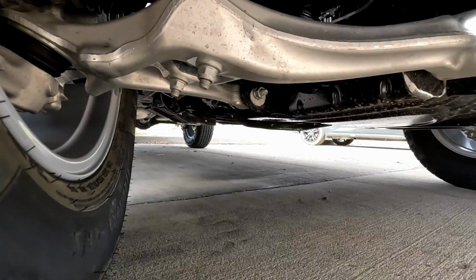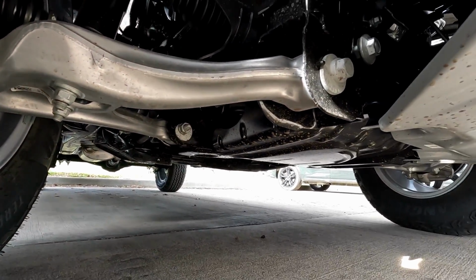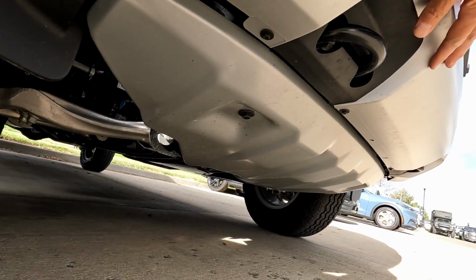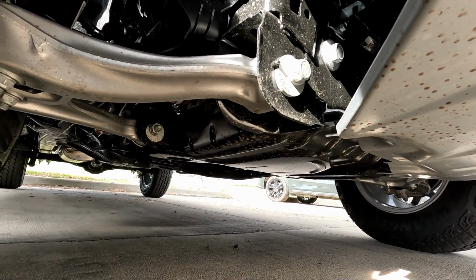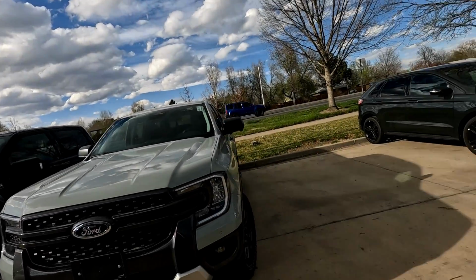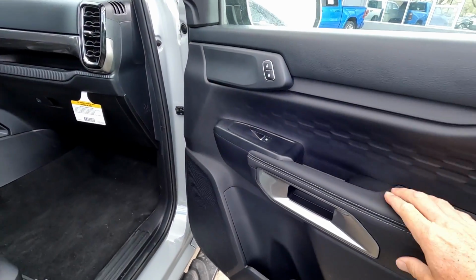Aluminum. Everything's going aluminum. I was watching some people talk about, I will say, check this out on the Ranger. You got plastic up here on the bumper, but right here, metal. So that's the first vehicle, I think that's the first time I've seen the actual mid-size trucks have a metal skid plate underneath, so that's good. Take a peek inside this XLT.